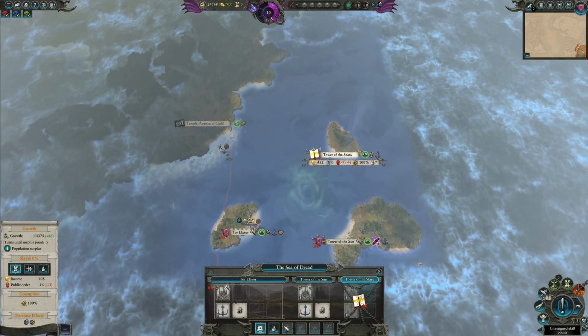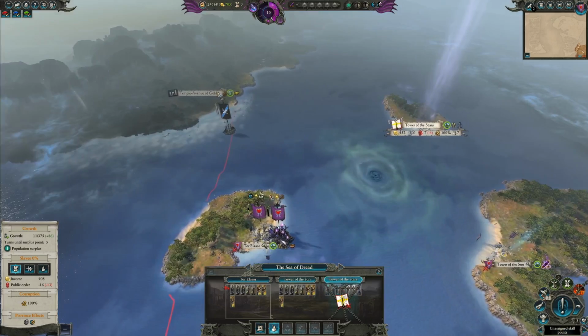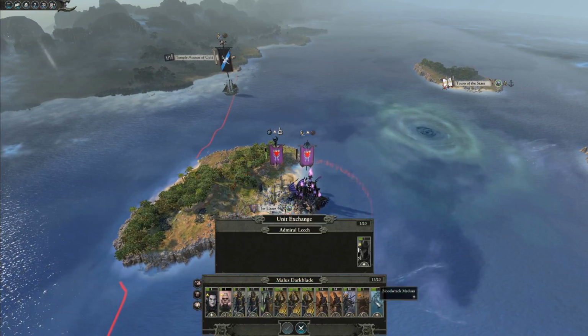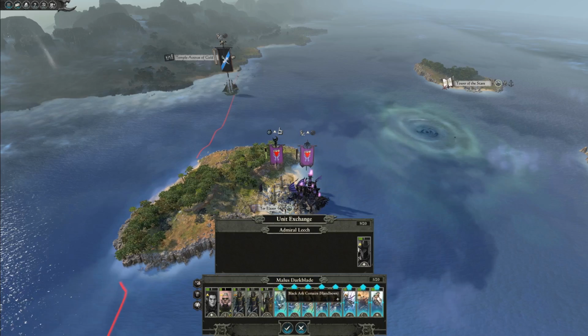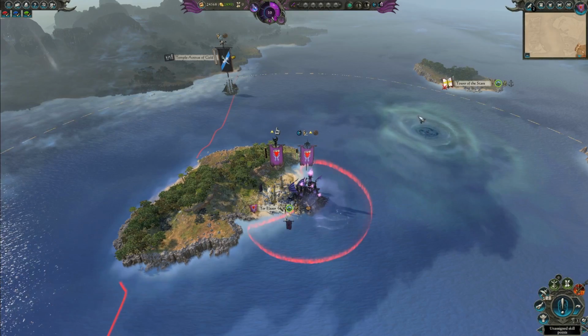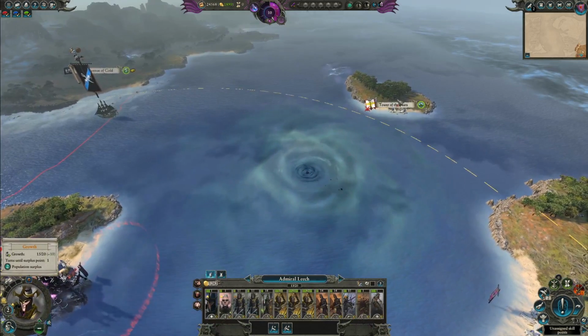The Tower of Stars, if you take a look here, doesn't have much. If you really want to be tricksy, you can do this and give him all these units and just send him up there to do your bidding.